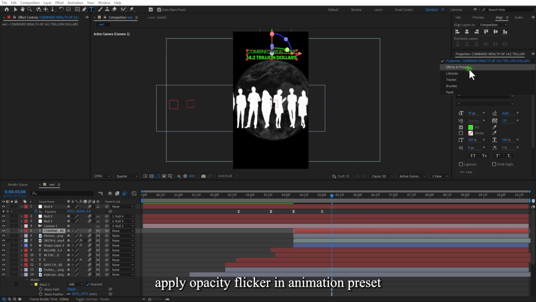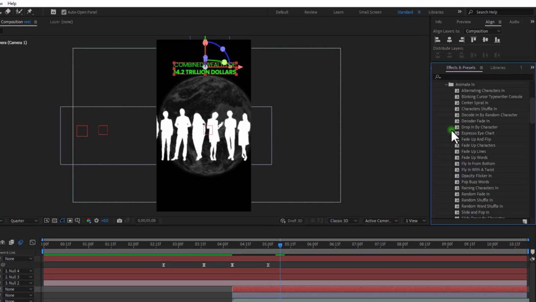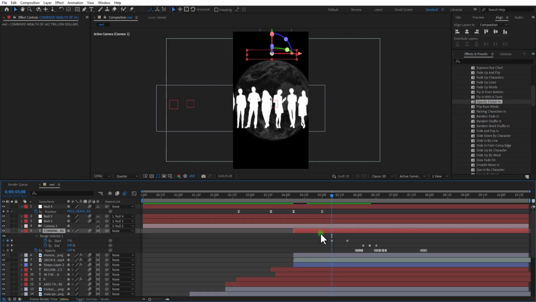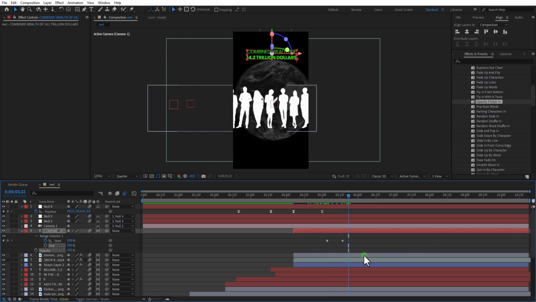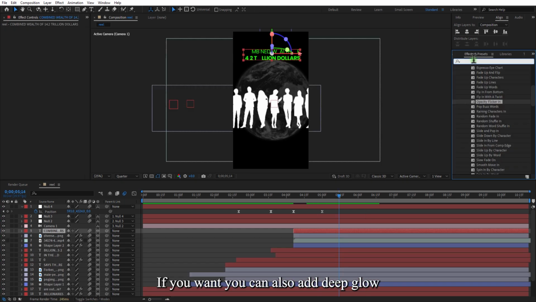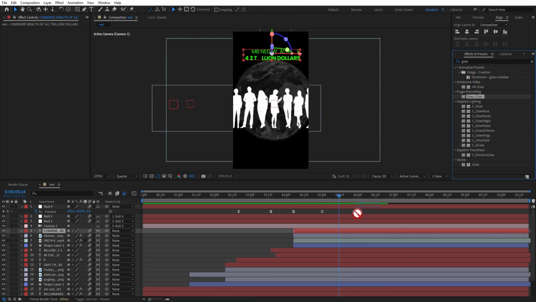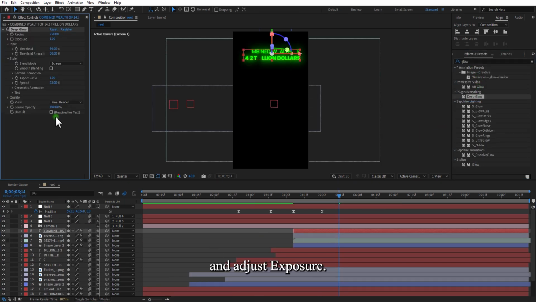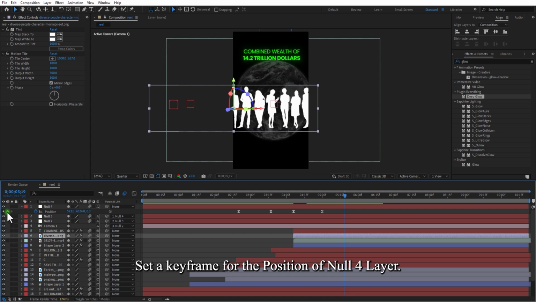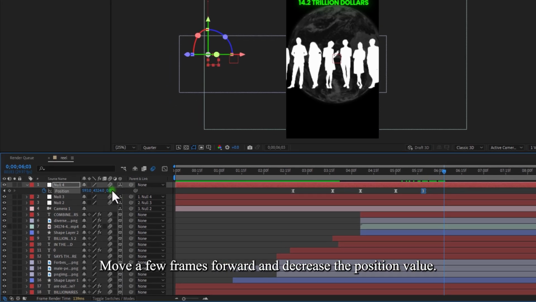Apply opacity flicker in animation preset. If you want, you can also add Deep Glow. Check record for text and adjust exposure. Now let's create a smooth zoom out effect. Set a keyframe for the position of null 4 layer, move a few frames forward and decrease the position value.